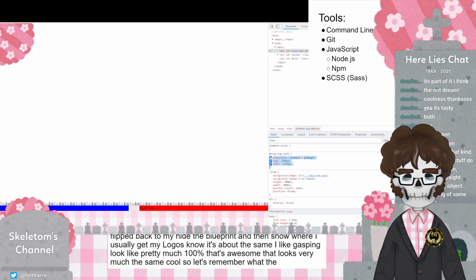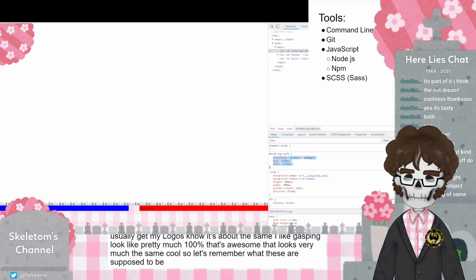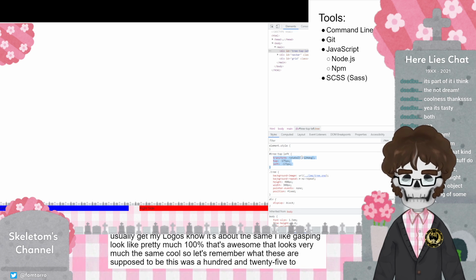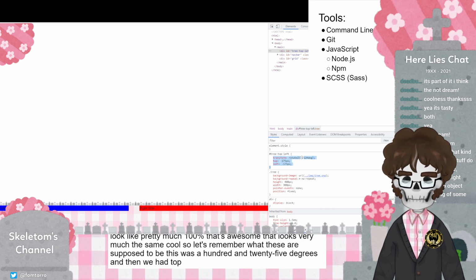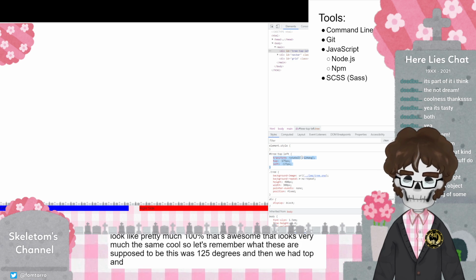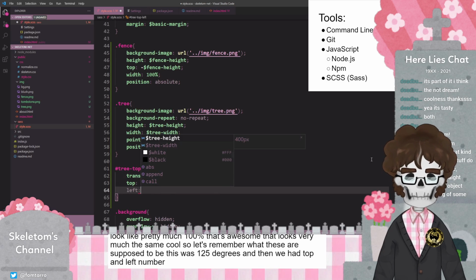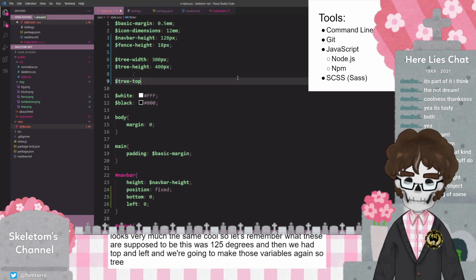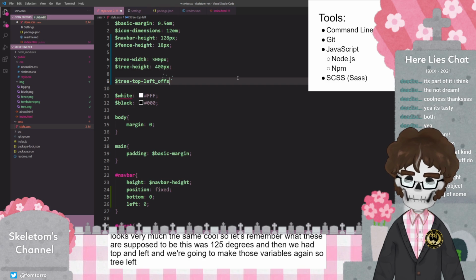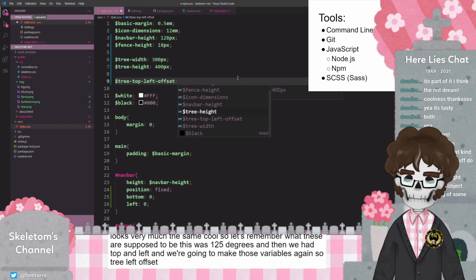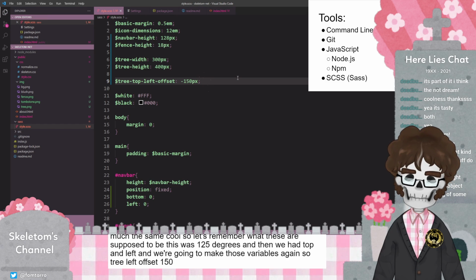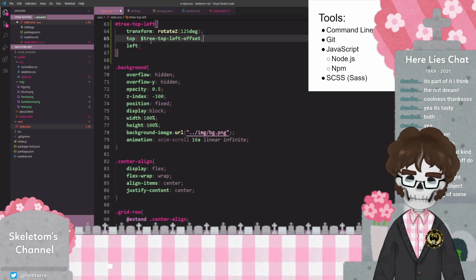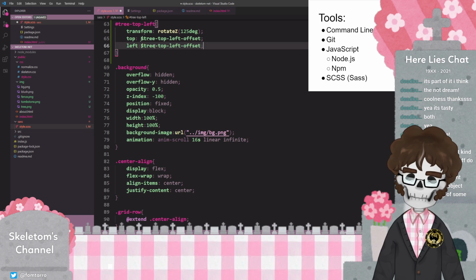So let's remember what these are supposed to be. So this was 125 degrees, and then we had top and left, and we're going to make those variables again. So, tree top left offset, 150px.